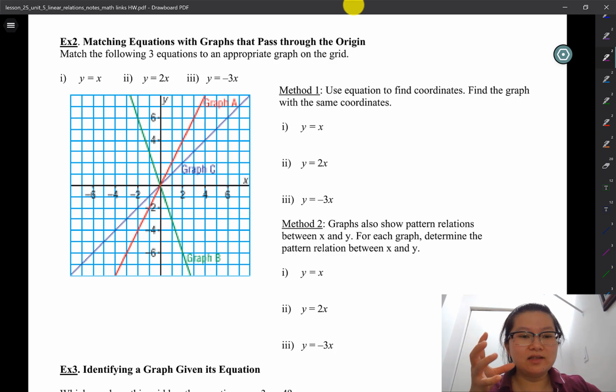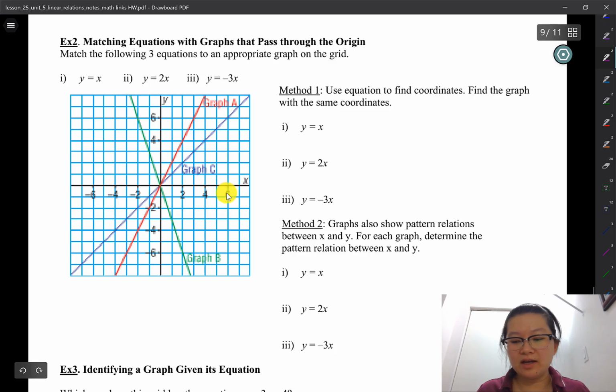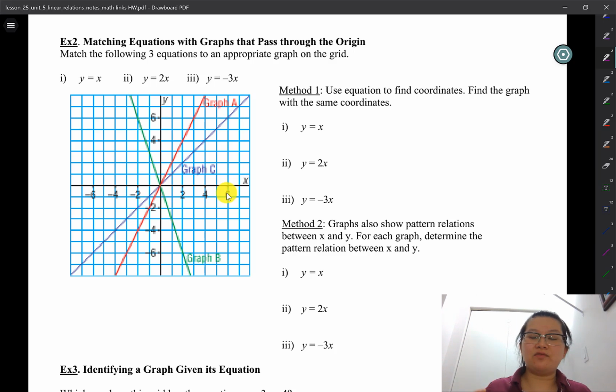You'll notice that in this diagram, you might see all sorts of very similar graphs, and they all tend to do one thing. They all tend to cross the origin. If you take a look at this one, it looks like a bunch of x's that touch the origin. And what we're going to do is again do some matching. This video is just going over the bare bones, pretty much generating some values and seeing whether these values, which are the coordinates on the graph, fit certain graphs versus other ones to identify which equation matches which graph. Okay, so we are going to start right now.